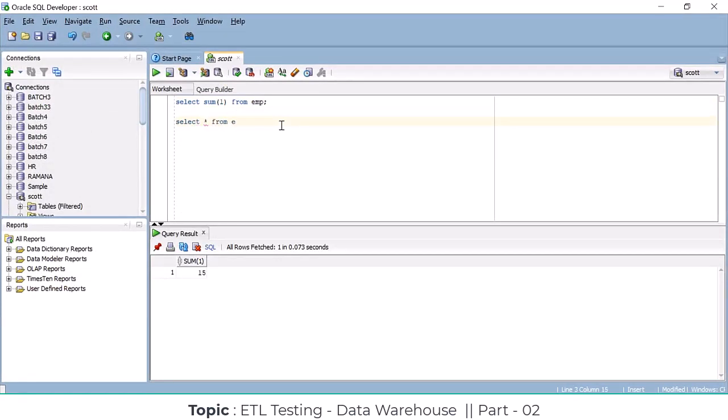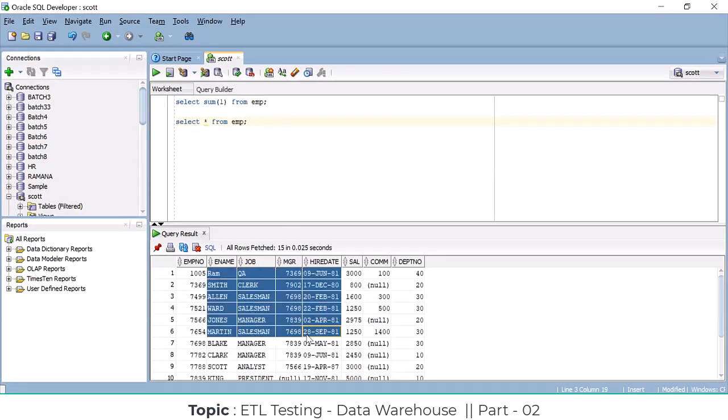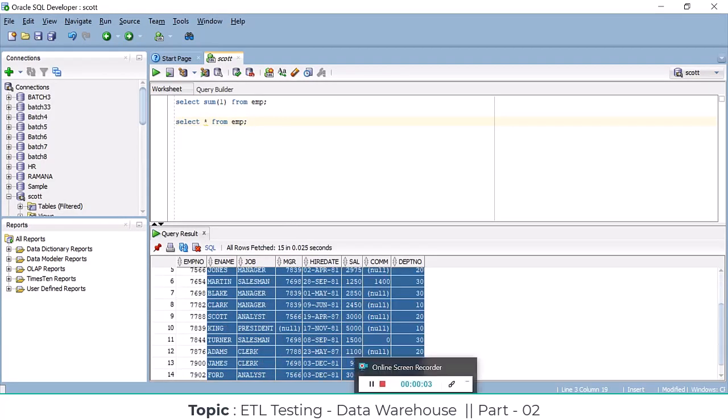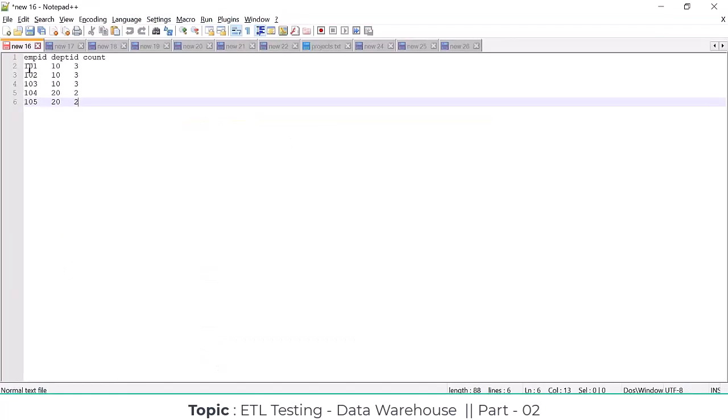Select star from EMP. This is the structured data, in proper structure format. Semi-structured is when you save it into CSV format or Notepad format or anything.